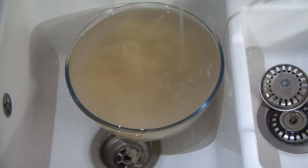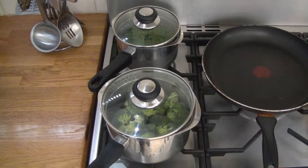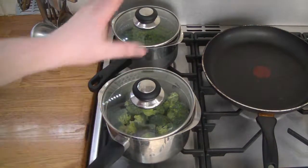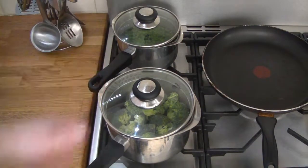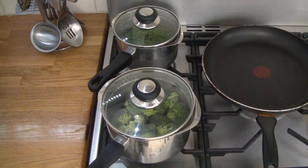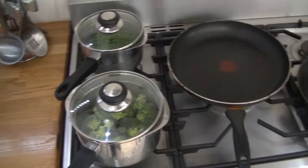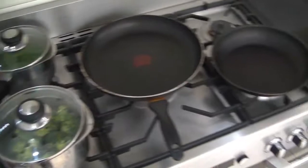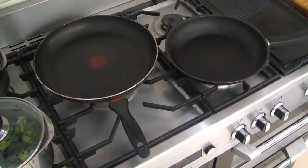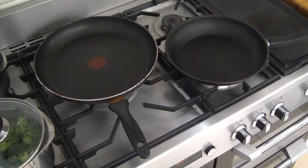While that's happening, you can start to prepare your veg. In terms of preparing my other veg, I've gone nice and simple. The peas we're just going to boil away, the broccoli we're just going to boil away as well, keep it nice and al dente. At the last minute when those peas start to boil, we're going to be adding some of the lovely Tracomans mint jelly. I will show you that a little bit later on. As you can see, I've got my pan ready for my rostis here to give them their initial cook, and I've got another pan here ready for my rack of lamb to go in.